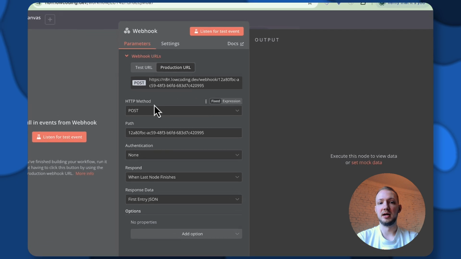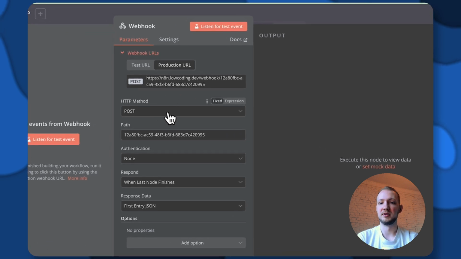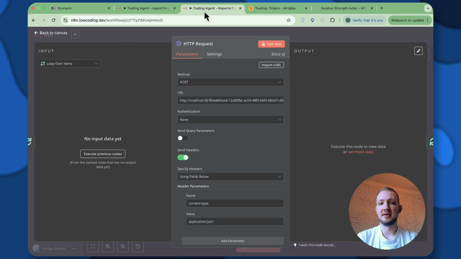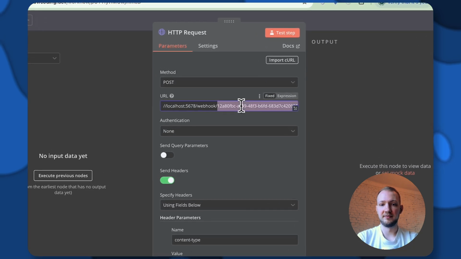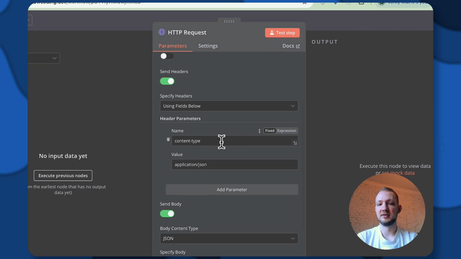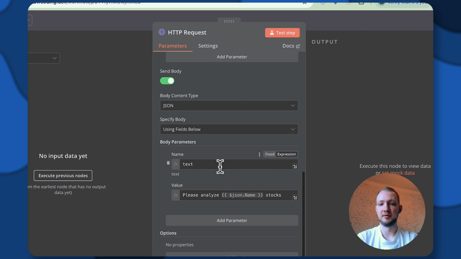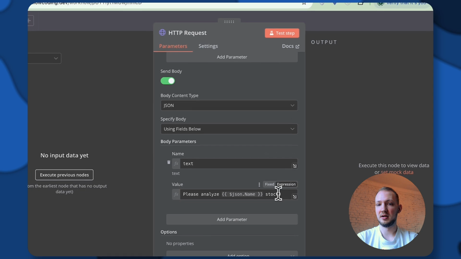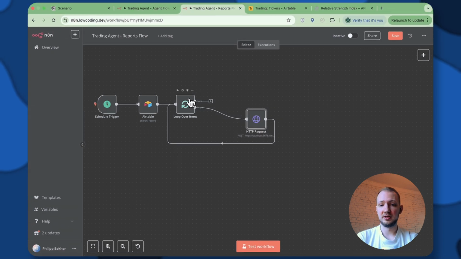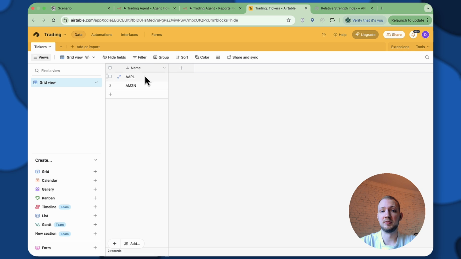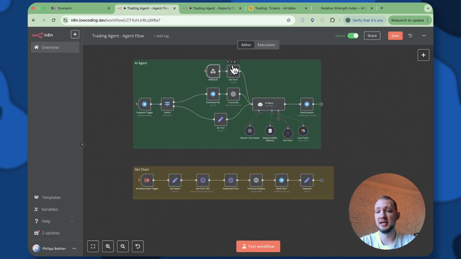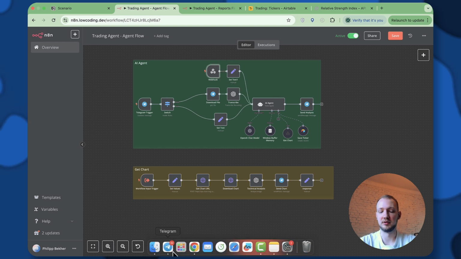Here, be careful, set the post method, don't mix it up with the get one, and use this path. So you're going to set this path like over here, starting from this slash. Below, I'm sending a few headers. First of all, it's content type, application JSON, and then it's body, and in body, I'm setting a few parameters. It's text, and here I'm just saying, hey, please analyze JSON name stocks. JSON name stands for the name of the ticker. So what it's going to do, it's literally going to send requests for each of the tickers specified over here. It will simulate a message like, please analyze stocks for such-and-such ticker. Pretty much the same as what we did with just the Telegram interface directly.